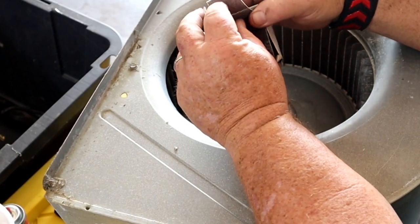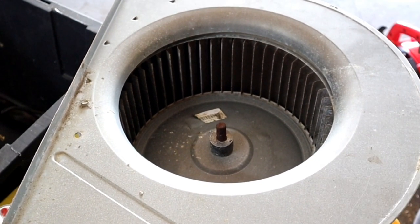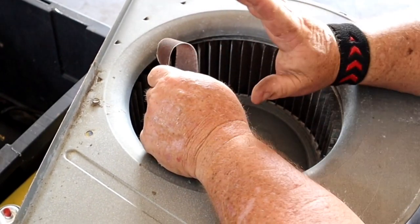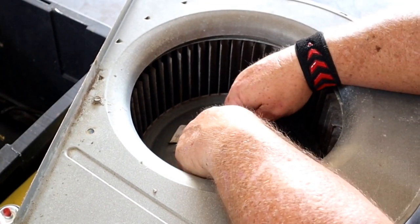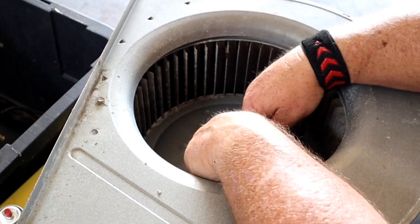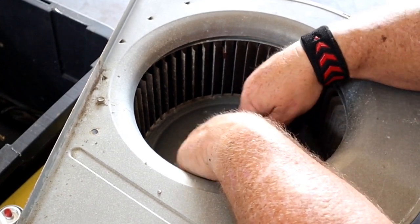Take your Emery cloth. I usually do about this many inches, centimeters, whatever. And you take this Emery cloth and you go to town on this shaft. Do not ever try to hammer these out of here, because all you're gonna do is mushroom the top of that shaft, and that's gonna get stuck down in the hub and you'll never get it out. The way I'm doing it works 99% of the time without a problem.